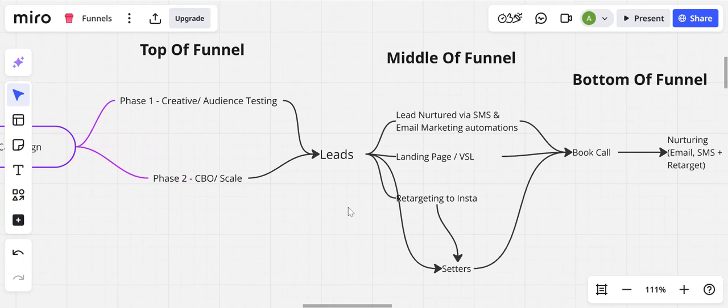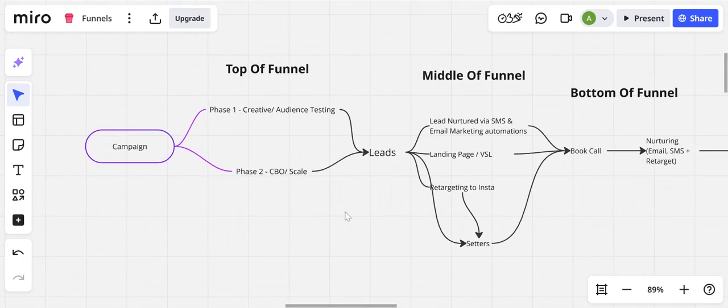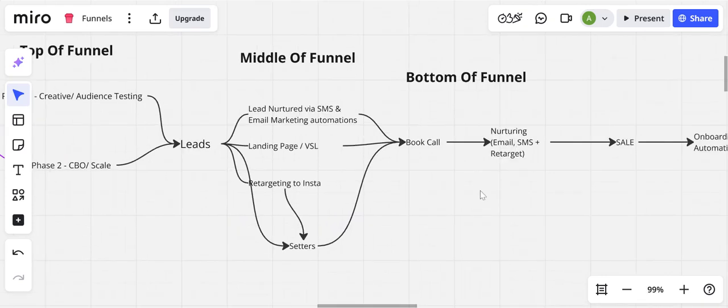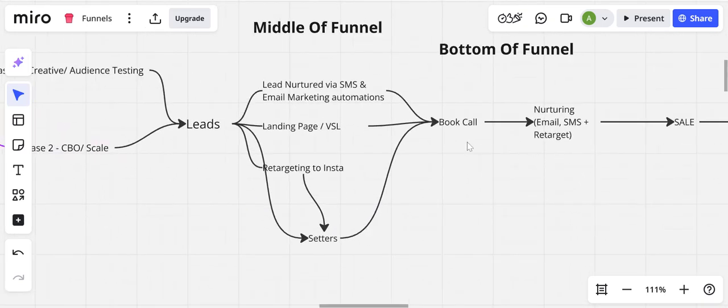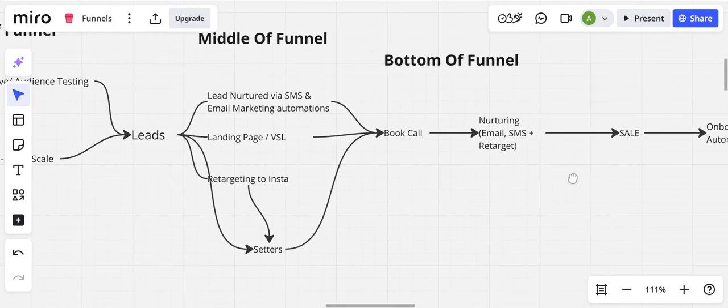And where a lot of people go wrong in high ticket funnels is that they just think: run an ad, basic automations, basic SMS, basic retargeting, and that's fine. That could have worked maybe 5, 6, 7 years ago, but it's not the same no more. It needs to be aggressive. It needs to be with intent now.